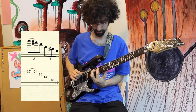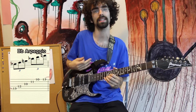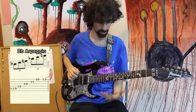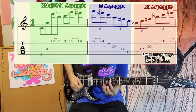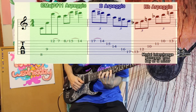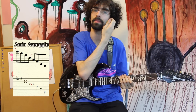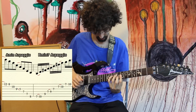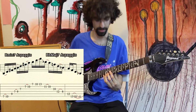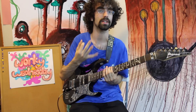But then we slide to a Bbmaj chord. Bbmaj doesn't fit in the key of Gmaj — it fits in the key of Gm. So what we've done is borrowed a chord from Gm just for a moment, and that's called modal interchange. That's our moment of modal interchange, and then we're right back into the key again. So after that modal interchange with the Bb chord, we go to an A minor arpeggio, which is back in the key of Gmaj. Then it goes to a Bm7 arpeggio, but here we slide up to and then play down a Bbmaj7 arpeggio — so that's that Bb chord again, borrowed from Gm. So there's another modal interchange.